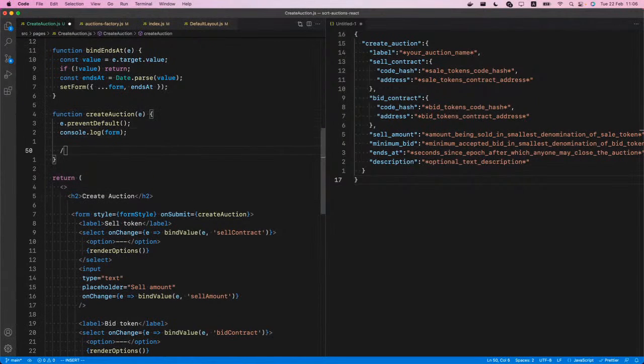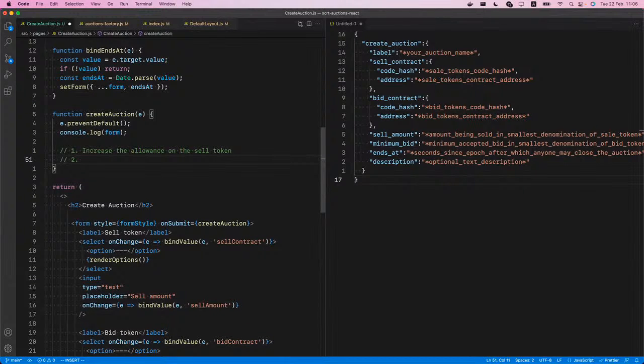So as I mentioned, first we need to increase the allowance on, in this case, the sell token, and then we need to create the auction, right? Or execute the create auction message on the factory.